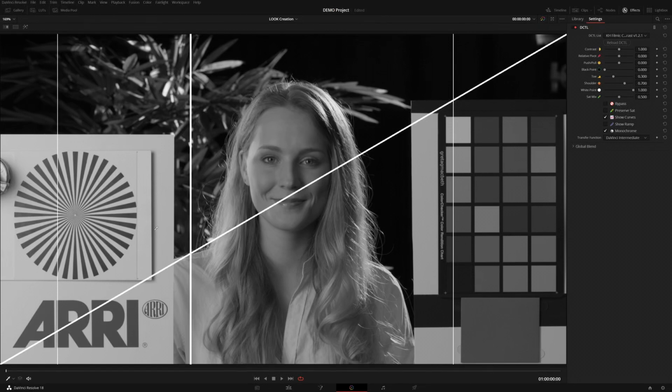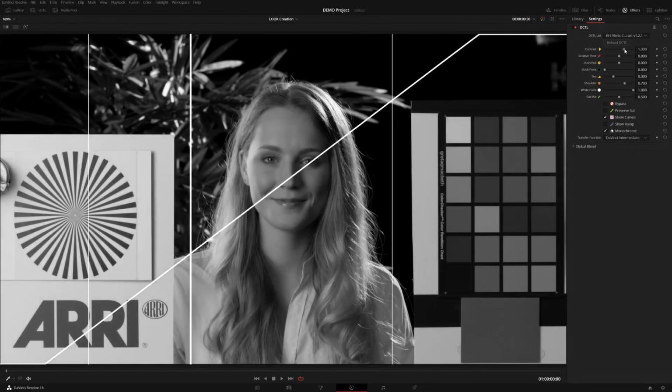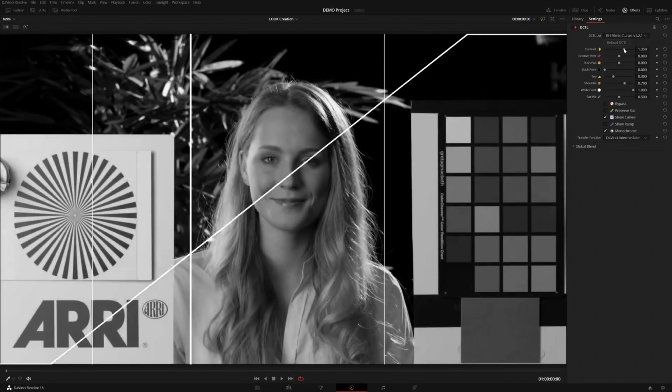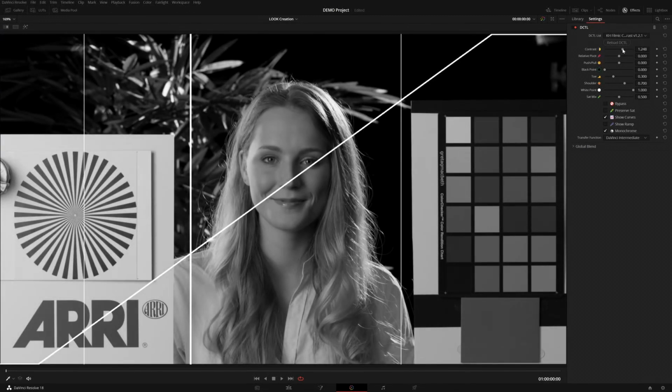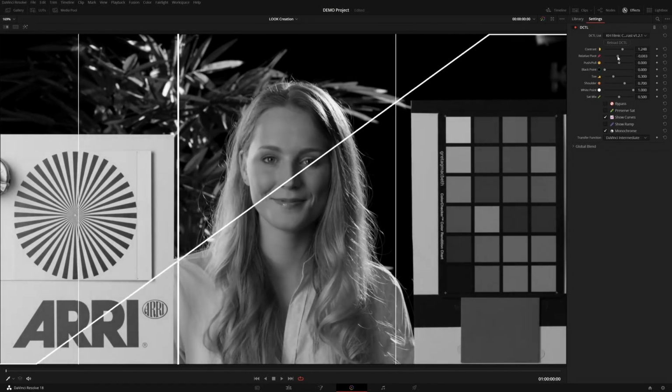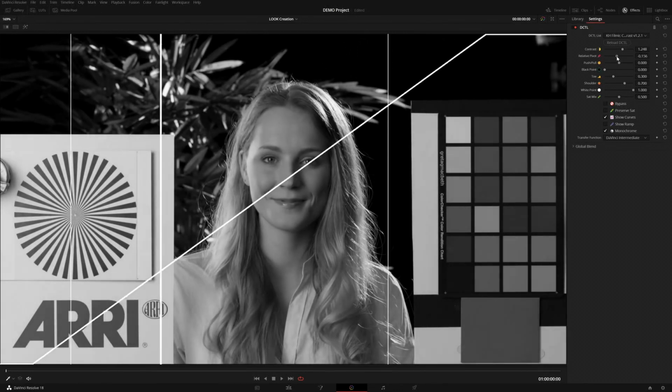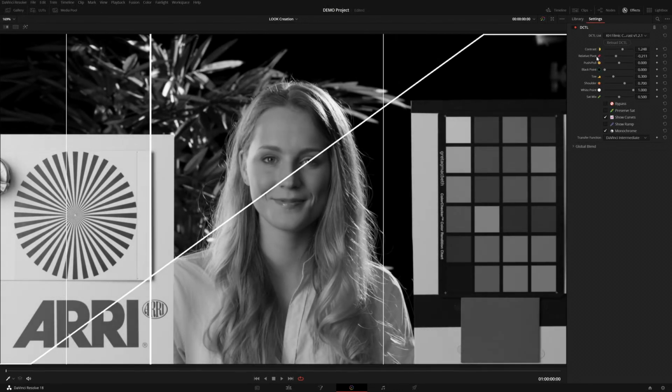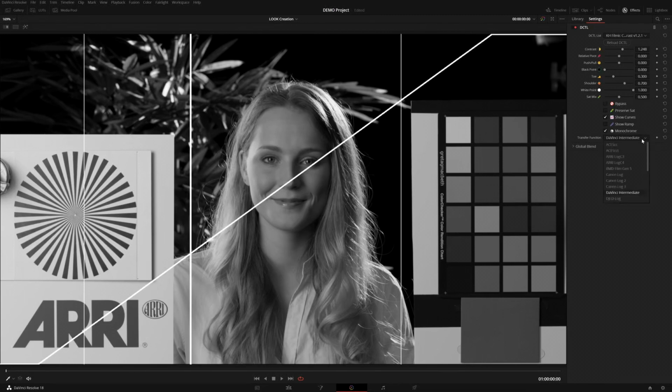The diagonal curve is our main contrast slider, this being just a simple linear contrast. Then the middle vertical line is the relative pivot. This changes the pivot point of the contrast curve from that of middle gray, which is automatically set when you select the transfer function.